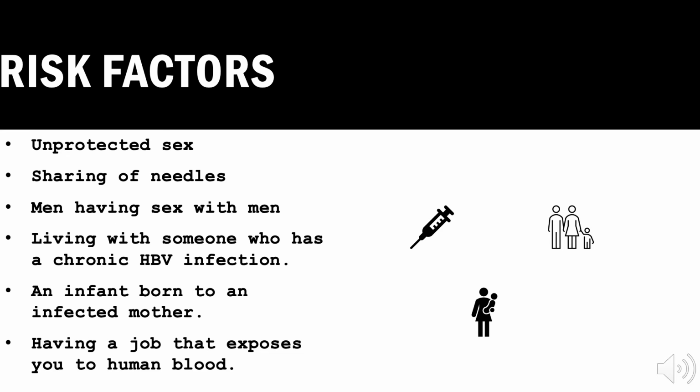Risk factors. Having unprotected sex with multiple sex partners or with someone who is already infected with the infection. Sharing of needles during IV drug use. Men having sex with men. Or living with someone who has chronic hepatitis B infection. An infant born to an infected mother is also at risk. Having a job that exposes you to human blood can also pose a risk for hepatitis B infection.